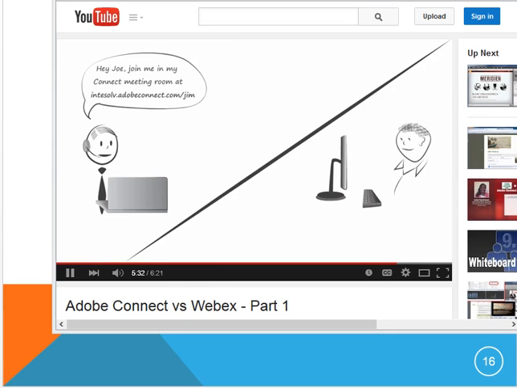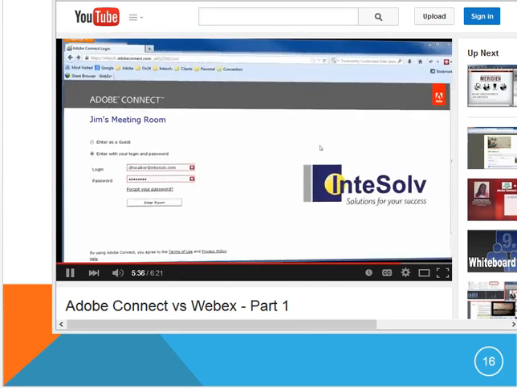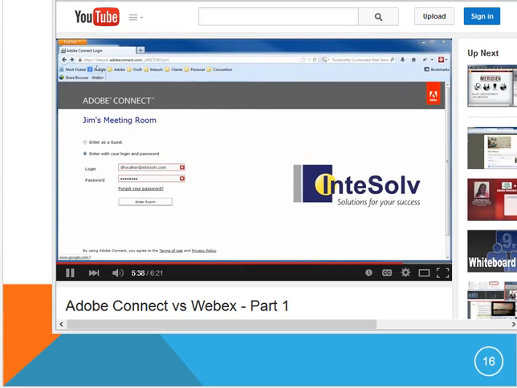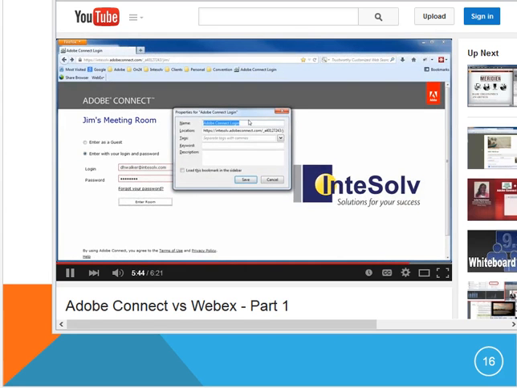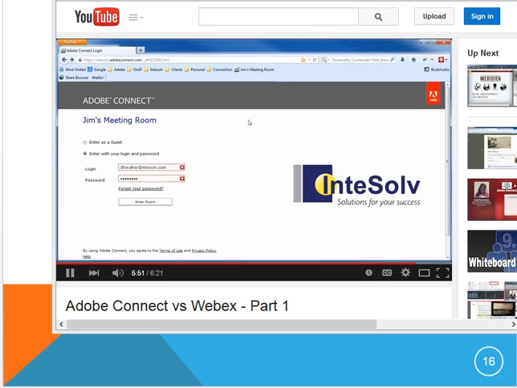You didn't have to go to the Adobe Connect website and create a new meeting. You didn't have to know your client's email address. You didn't have to send an email and wait for it to arrive. In fact, since you'll typically use the same meeting room for all of your tech support meetings, your client can even create a shortcut or favorite for that URL so they can get back into the meeting room at any time they need your help. And you can create custom URLs for all of your Connect meeting rooms.